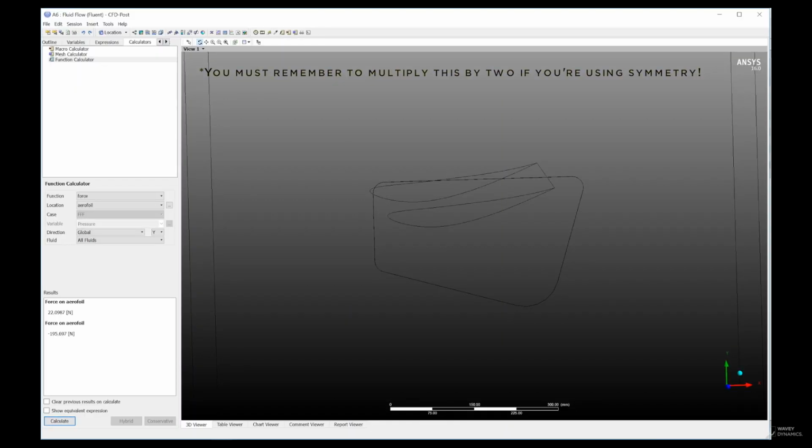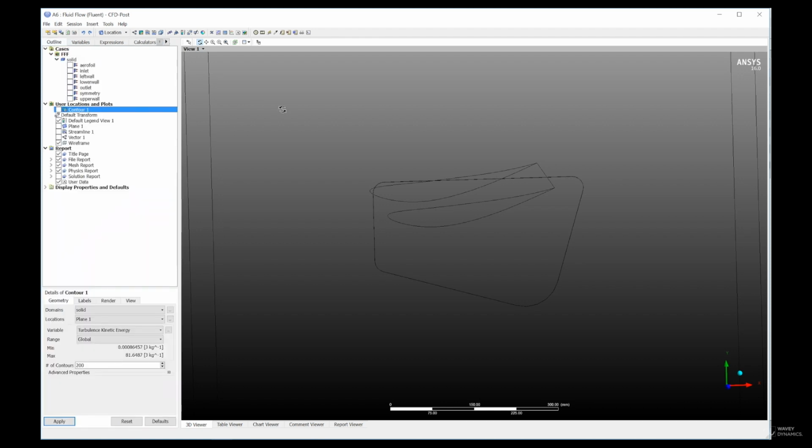This aerofoil is producing 195 newtons of lift in negative Y, which is downforce, so you'll understand this minus here, and this is drag in positive X. So that's pretty much a guide to CFD, what kind of things you can do with it and how you use it. Obviously some of the things I've discussed today are specific to ANSYS FLUENT, but there's going to be other things that are global for other simulation software. There's always going to be post-processing, there's always going to be choosing a turbulence model, etc.